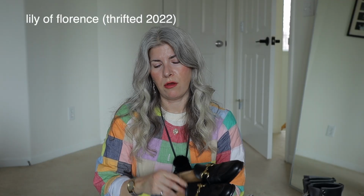I have a pair of loafers that I thrifted probably in 2022. I really like these and they're going to stay. I mentioned in my handbag decluttering video that I would like for my future handbags that I buy to not have any gold or silver hardware or have very minimal hardware. And I would also like that for my shoes. So this gold detailing across here, I don't really love it, and I think I might try to remove it, and then they would just be a pair of plain black loafers, and I feel like that would make them more versatile. So these are going to stay, and I'm going to try to remove this.